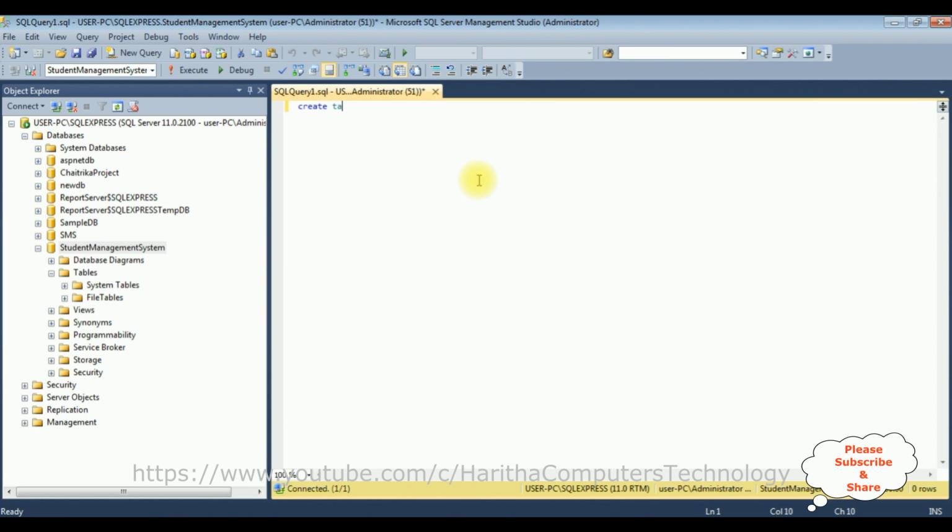So create table, course is the table name, and I'm adding some columns to this table.